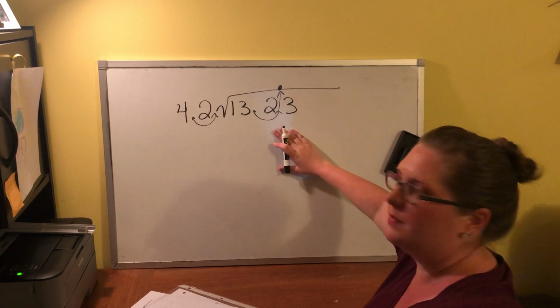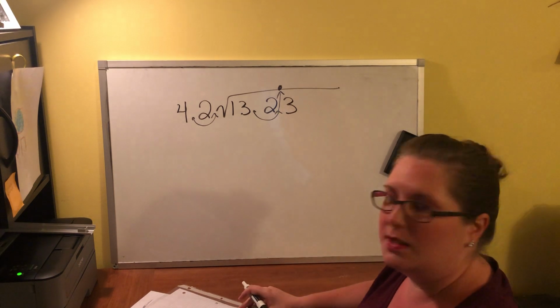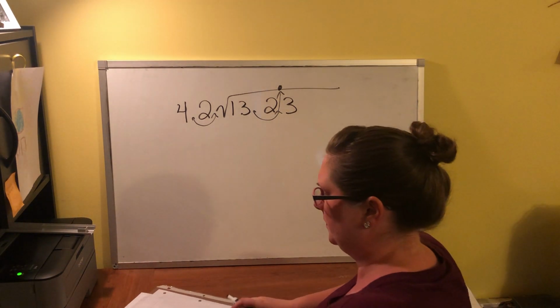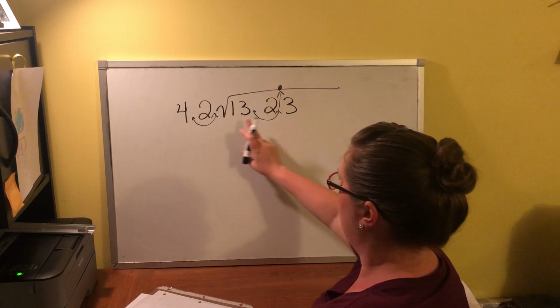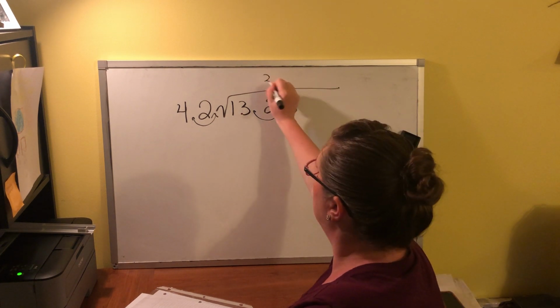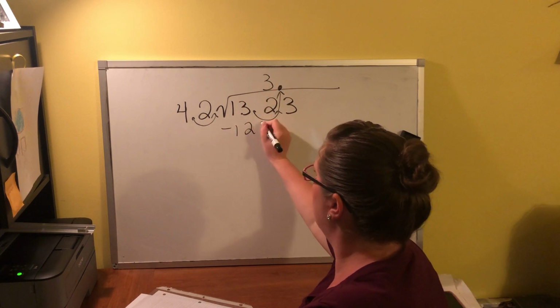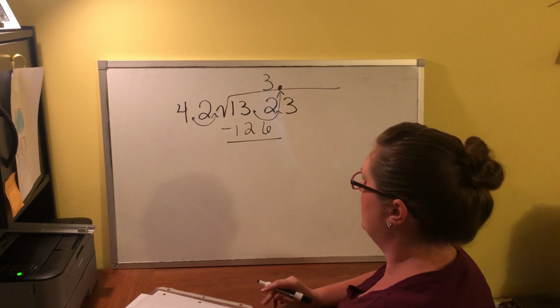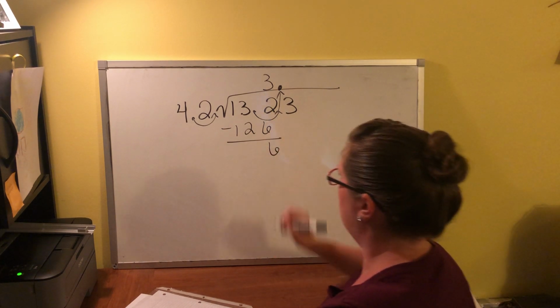What you do here, you have to do here, and then go ahead and bring the decimal up. Then you're going to go ahead and divide as if it was a whole number. So 42 can't go into 1, it can't go into 13, but it can go into 132 3 times. And you're going to do 3 times 42 to give you 126. And then you're going to subtract: 132 minus 126 gives us 6.